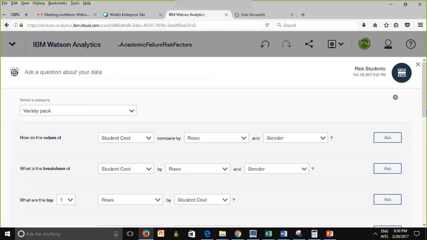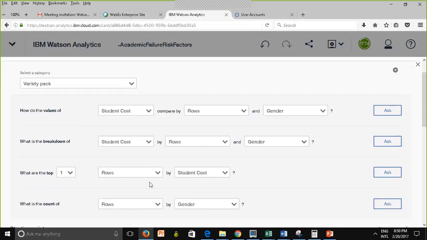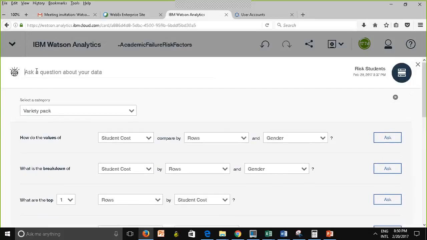So basically, what you can do is choose any of these categories and play around with the suggested questions, or you can just type it in. Let me just type risk, hit enter, and let's see what's going to happen.